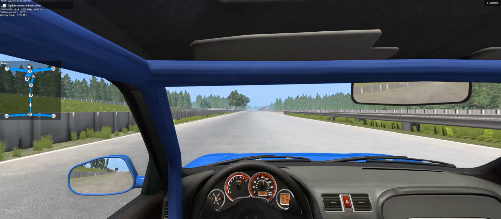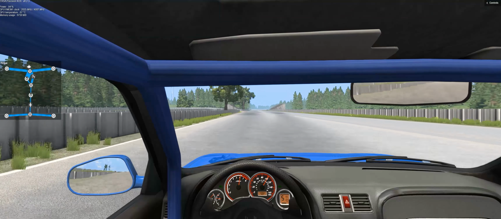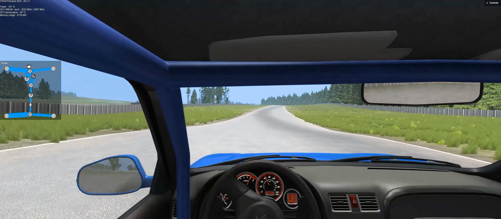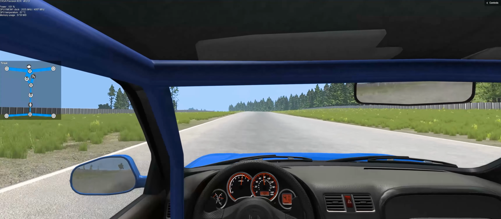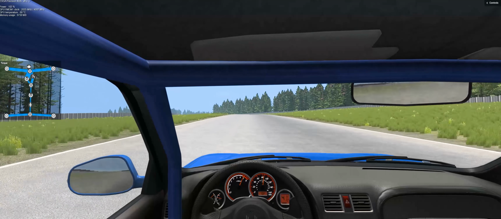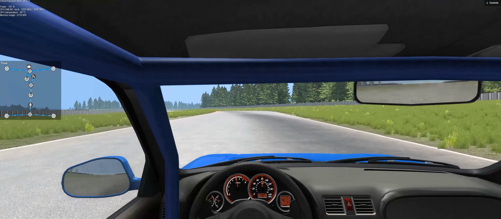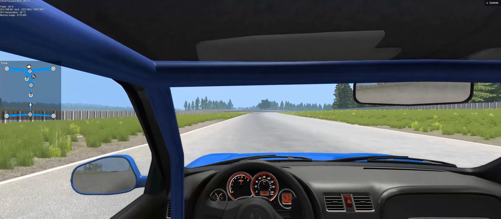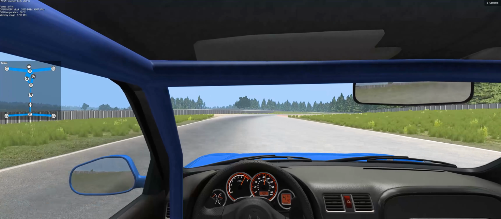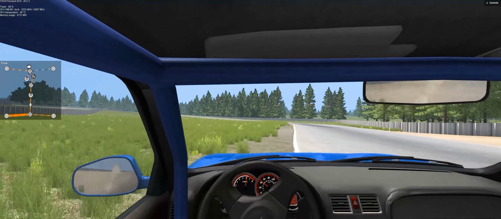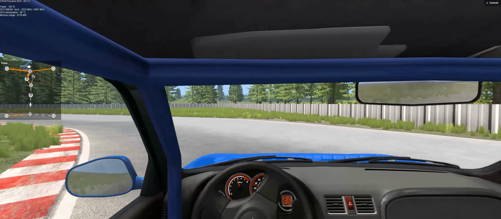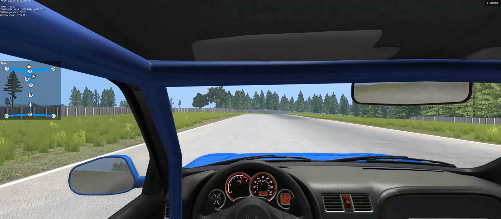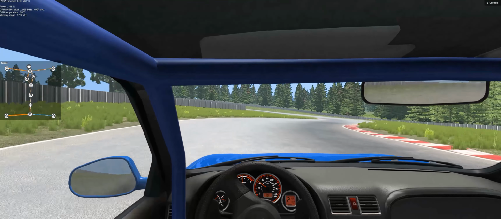Now, the really telling part would be while going around these corners here. What we want to test while in sport mode is how well this car will drift. This car is so little restricted in sport mode. It just has a little cushion there so that you're not being completely held back, which is nice to have. And I definitely do notice that this car is able to go without that big huge cushion there in normal mode.